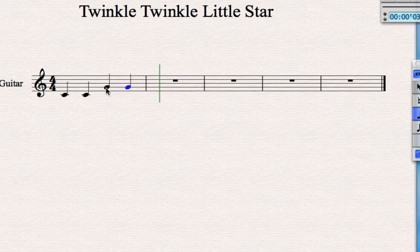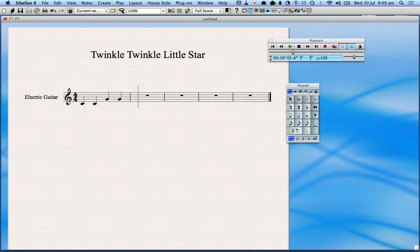The note I actually need is G, so let me bring it up. The next way to put notes in, apart from clicking and dragging, is to use the letters on the keyboard. My next group of notes go C, C, G, G, A, A, G at the minimum. I'm going to click on the bar, click on a crotchet, click on the first rest, and instead of dragging the notes in I'll press the letter of the note I need on the keyboard — pressing A types it in. My next note is a G and it needs to be a minim, so I select minim and type G on the keyboard.